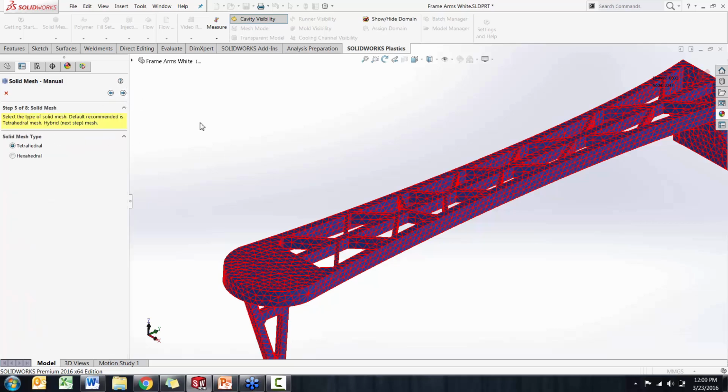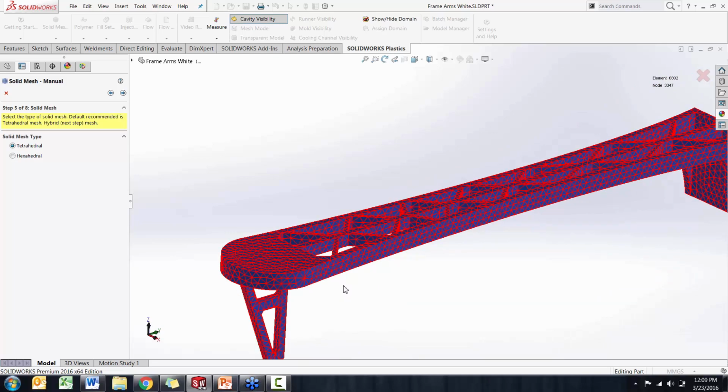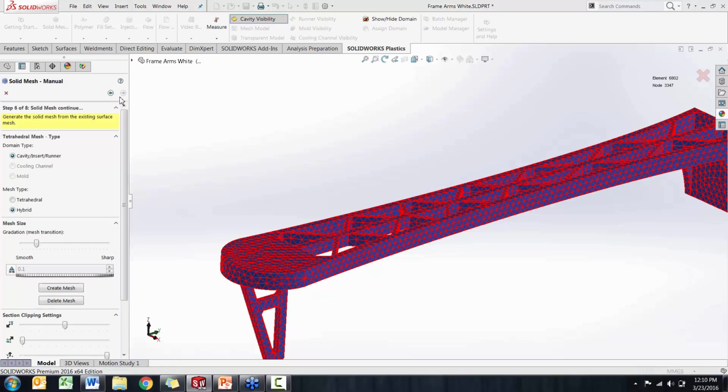The first four stages essentially captured only the surface of the geometry. How SolidWorks solid meshing works is you initially capture the surface of the model by justifying the quality of the triangles on the surface, and finally use the surface triangles to generate the internal triangles to ultimately create a solid mesh. As far as the solid mesh types go, there are two types of meshes: tetrahedral and hexahedral. Without going into too much detail, the tetrahedral works for a majority of models with complex curvatures, so let's just stick to that.